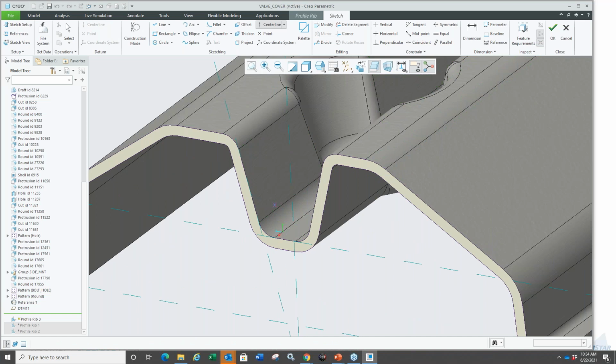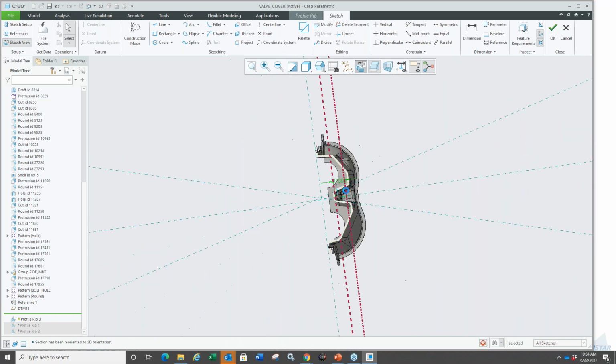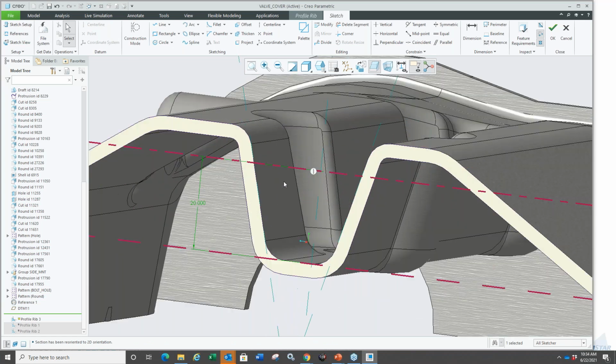I'm going to grab some of these as well. Let's see if I could add, yeah, there it is. And I'm going to just put a horizontal center line up there. We'll just set it to a specific size up there. And now, as I'm in my 2D view, or I could be in any view actually, I'm also able to go add my shape for the rib itself, right?